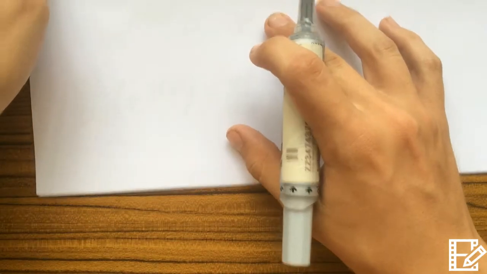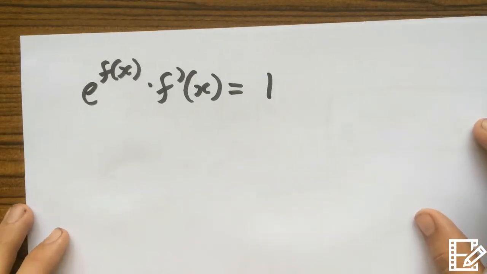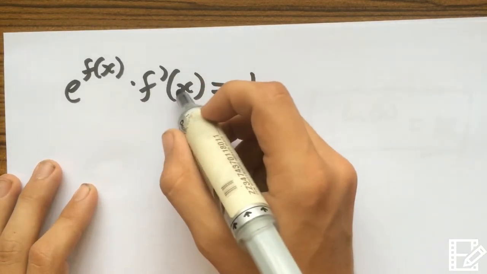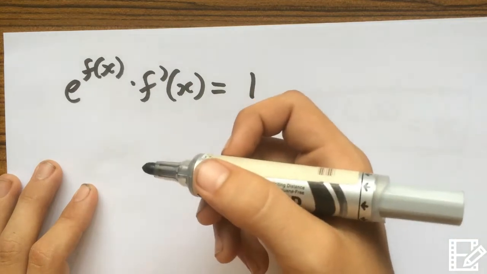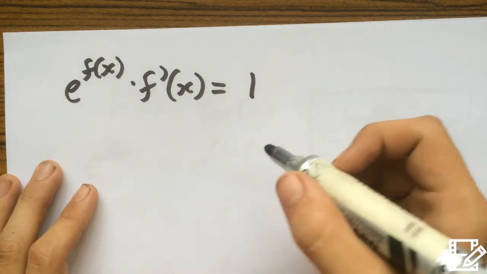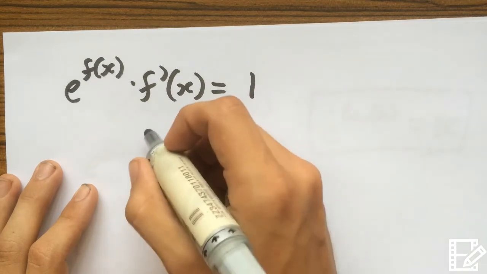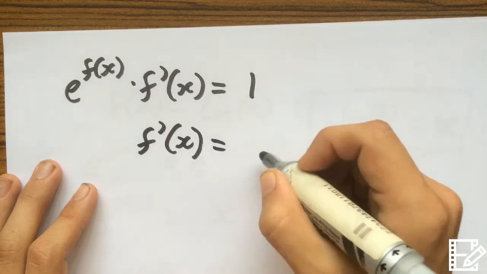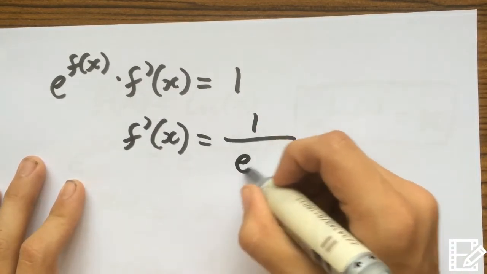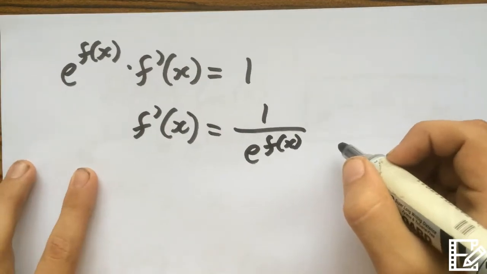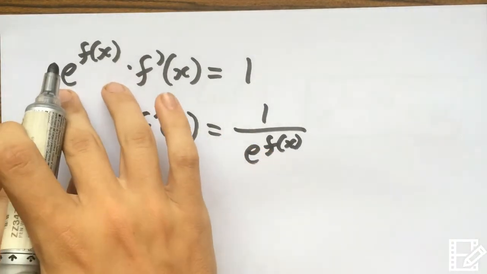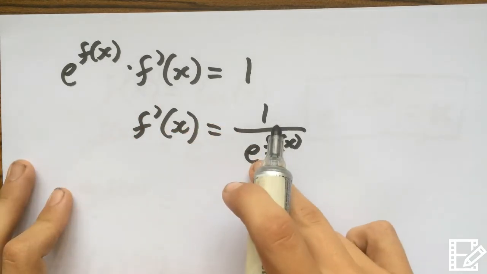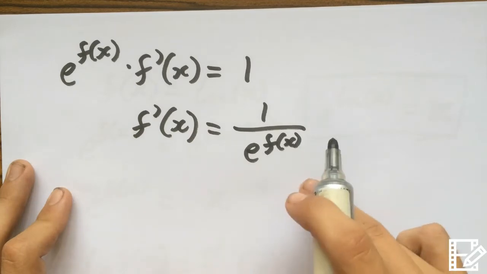Now I did this because I was taught this way, but this is done because you want to have the derivative of f(x). We have f(x), but we want the derivative of f(x). We want to find the derivative of ln of x. And so we arrange this in a way that it looks like f'(x) equals 1 over e to the power of f(x). All I did here was divide each side by e to the power of f(x), which essentially takes it from a multiply on one side to a divide on the other side.